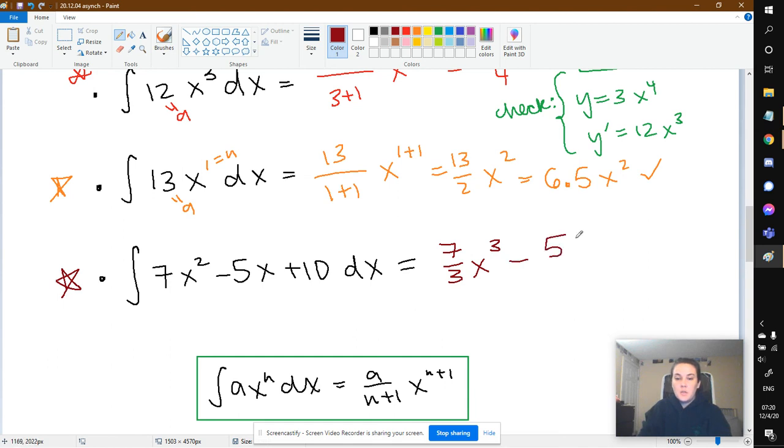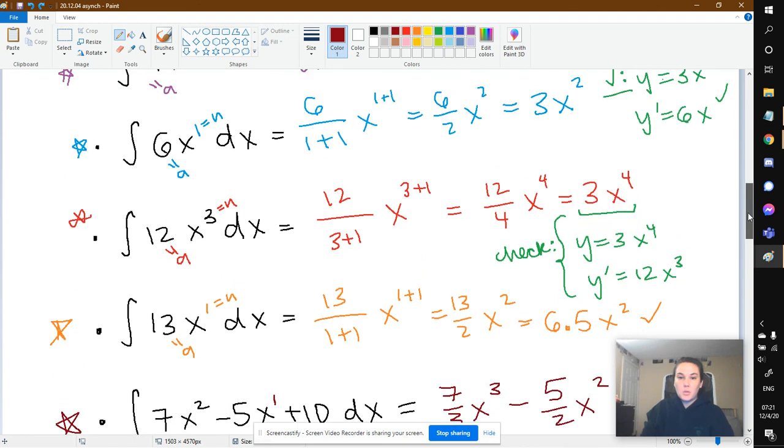Let's do it again. This is 5/2 x squared minus 5x squared. Again, original coefficient. New exponent is 2 because the old exponent was 1. And then we divide by the new exponent. Here, I'm going to write this as x to 0. But also, straight up, I'm just going to memorize that whenever I've got a constant, I just add an x on the back. Right? There's going to be a couple of these, especially with the constants, that we're just going to kind of know. I'm not going to do this pattern every time for the constant one.